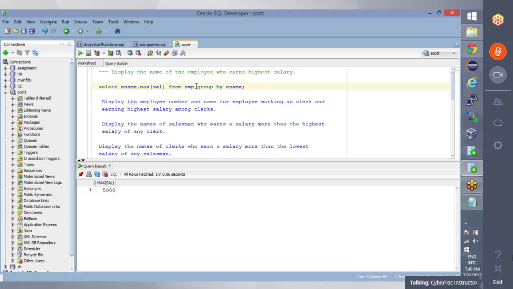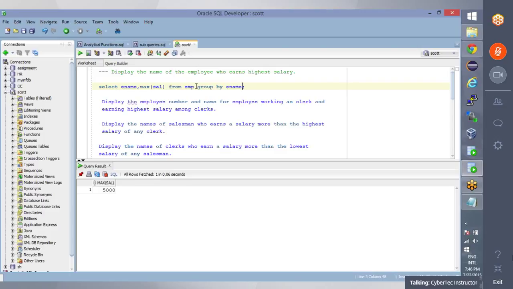Now, do you have the same ename appearing twice in that particular table? Can you create a group using an ename within that table? What becomes a group? When you have common elements within that column, that becomes a group. Like department number 10, I have 3 employees, so one group will contain 3 employees.